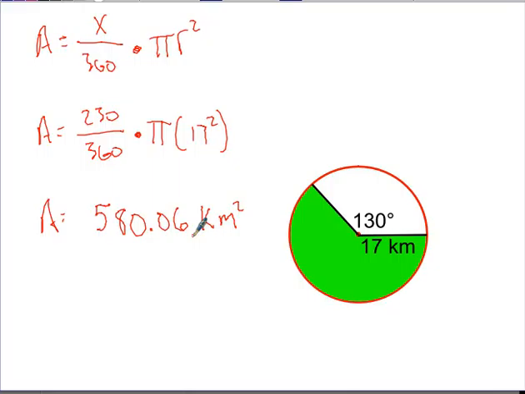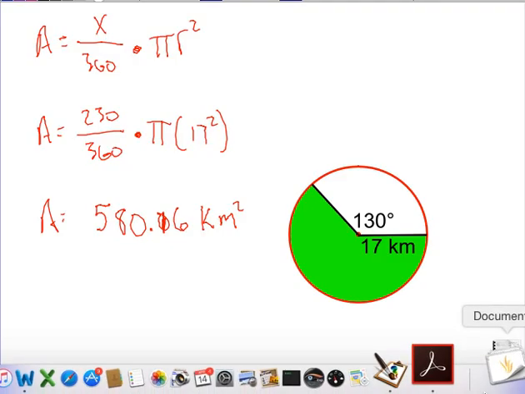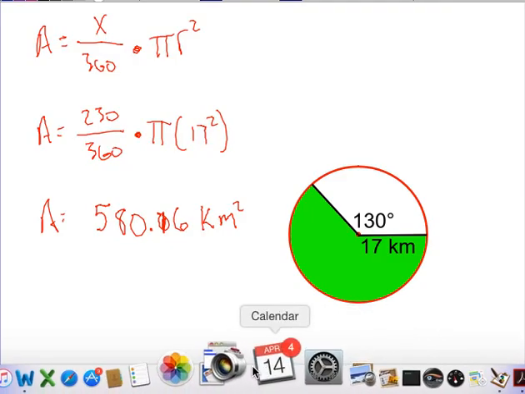Is it counted off if we rounded it in the decimals? On this one, if you just put 580? It's probably going to say round to the nearest tenth, so this one would round to 580.1. I'm going to look at your work and see how you set it up, and if you've got it all set up and you just round it differently than I do, then typically I'm going to be okay with that. So just pay attention as best you can. Get as close as you can. All right. Good luck tomorrow.